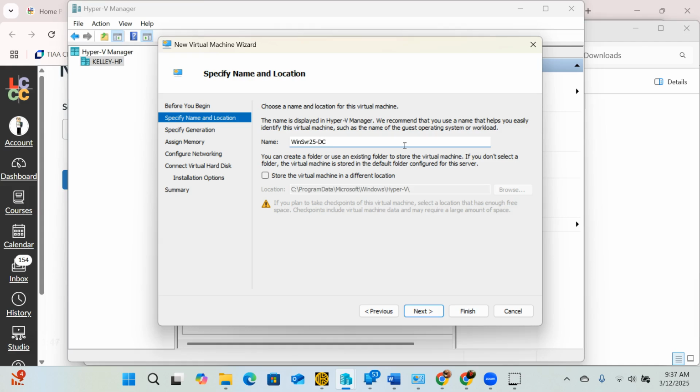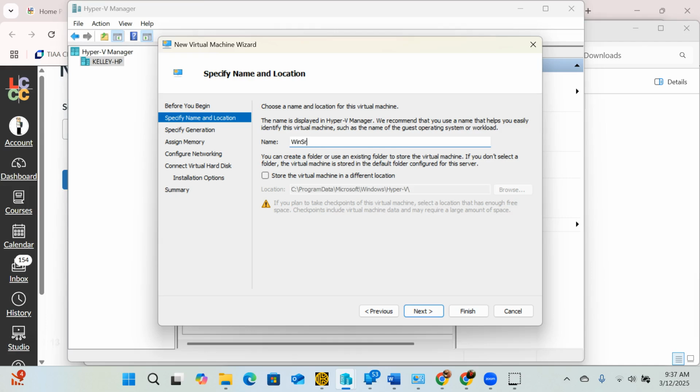If I'm going to set up Active Directory, I might have DC1 or DC2. I might have a file server, or something like that. If I'm installing Windows 11, this might be PC01 or something like that. Pick a convention and stick to the convention because it makes it easier for you 6 months from now when you're troubleshooting.